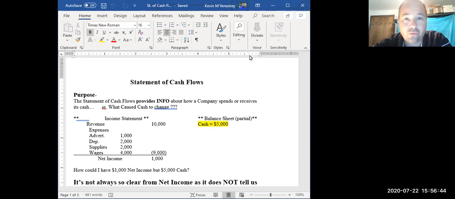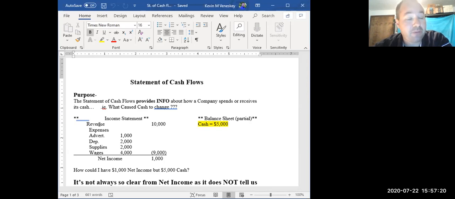I like to start off with, well, why do we even do the statement of cash flows? You could think, well, I understand it tells me where the cash is going, but can't I just look at the income statement and be able to tell that? And the answer is, well, the income statement gives you a good starting point, but it doesn't tell you everything by any means. And you also have to remember that in accounting, we do it based on the accrual method. The accrual method says you record your revenue and expenses when they happen, not necessarily when cash is paid.